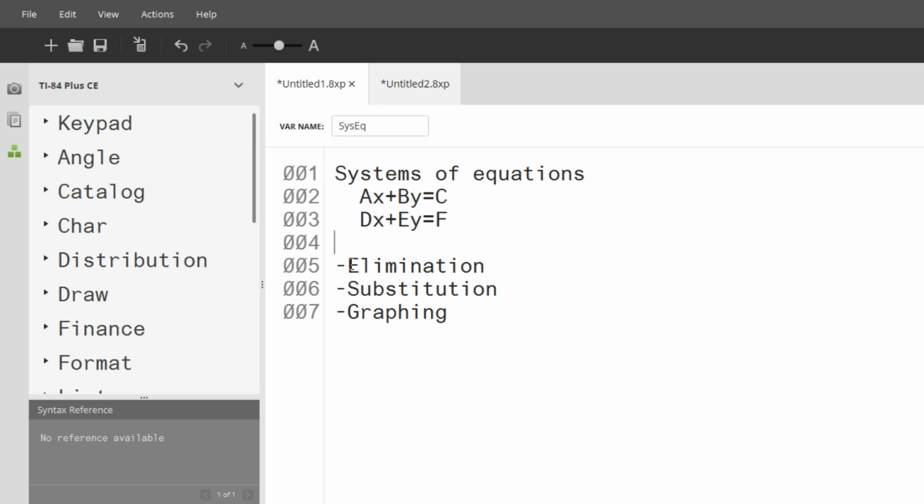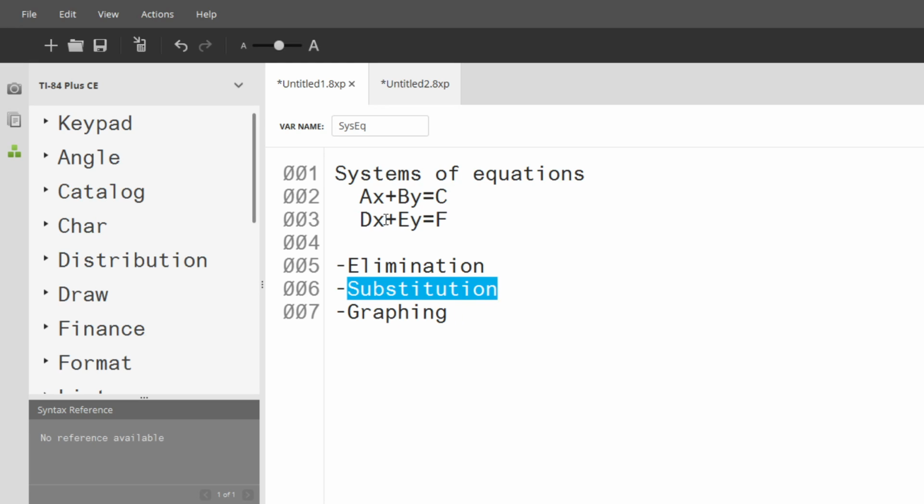And you can solve these in three ways. I'm not going to go too in depth into them, but with elimination, you add these two equations together like you would in a regular addition problem. You can multiply this equation and this equation by two different coefficients so that one of the variables, the x or the y, cancels out. Then you're given an x or a y equal to a number. And there are some special rules that go along with that.